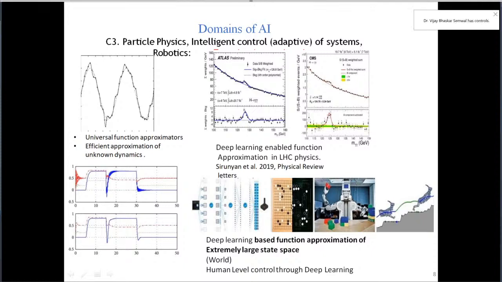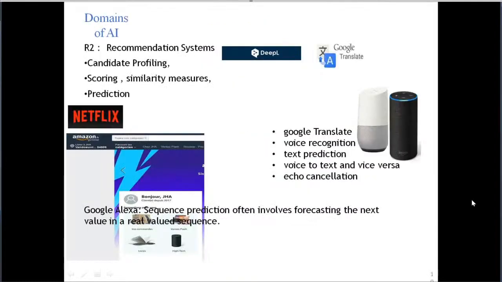So deep learning is also helping in finding the search space. And then finally, I'm coming to where I'm using AI, like a recommendation system. You are going to watch a movie. So Netflix is there, and many others. They are providing ratings for which movie or web series you will watch. So based on rating, or if you ask someone else, you'll have a recommendation system where you are providing scoring and similarity. These are the things by which you'll predict.